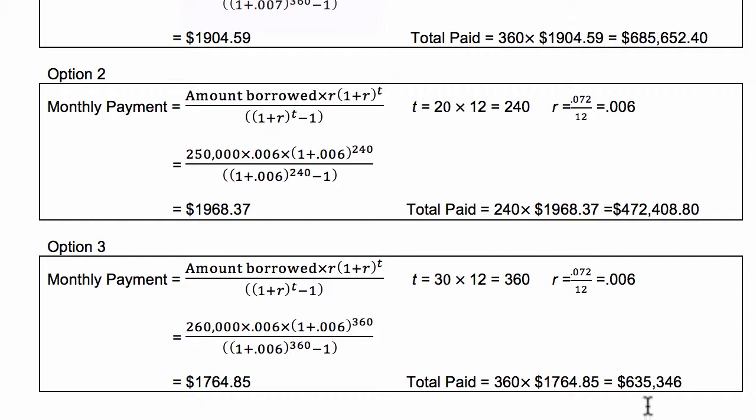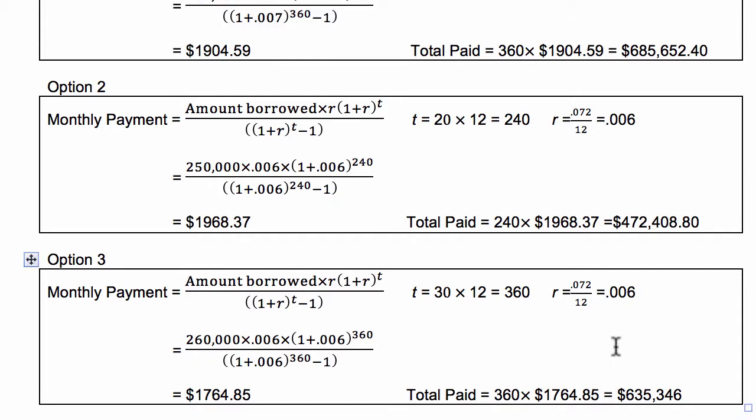Notice that option 3 is better than option 1, since our monthly payment is lower and our total amount paid is lower. But option 3 does require borrowing more money than option 1, which means less equity early on, and you may have negative consequences if you need to sell the home early. With that said, each option has its advantages and disadvantages.